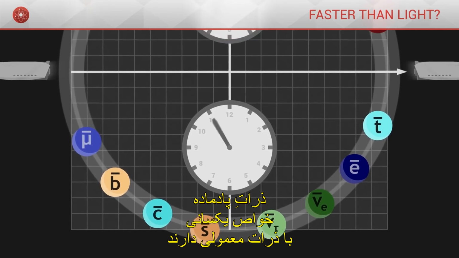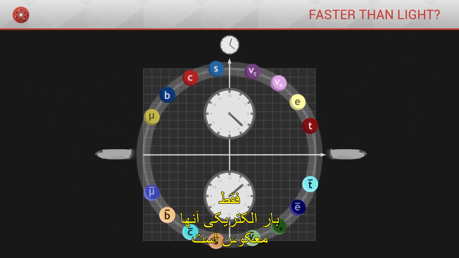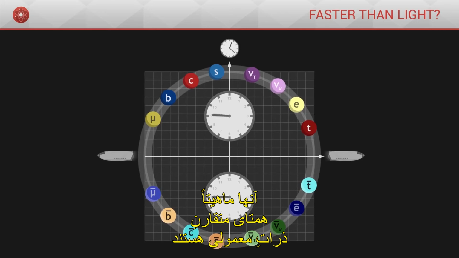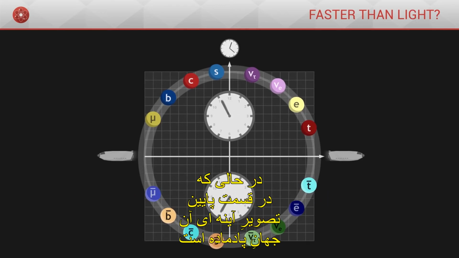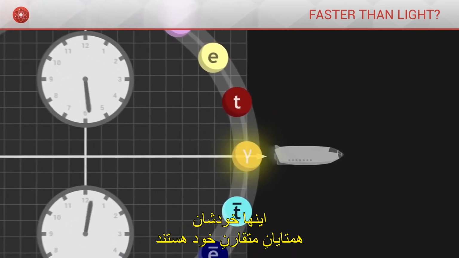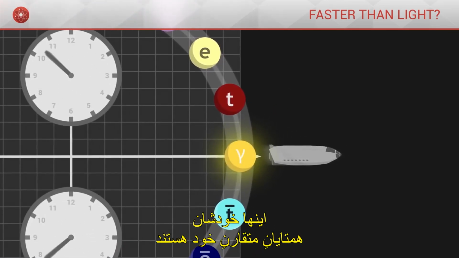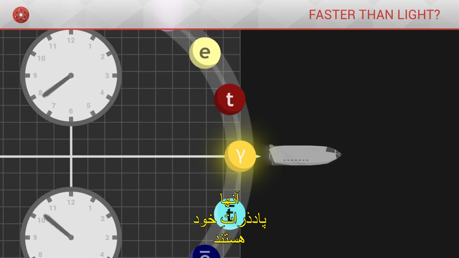Antimatter particles have identical properties to regular particles, only their electric charge is reversed. They are in essence the symmetrical counterpart of ordinary particles. The part at the top of the graph is where regular matter is, while in the bottom part, its mirror image is the world of antimatter. As for light particles, also known as photons, these are themselves their own symmetrical counterparts, being on the horizontal axis. They are their own antiparticles.